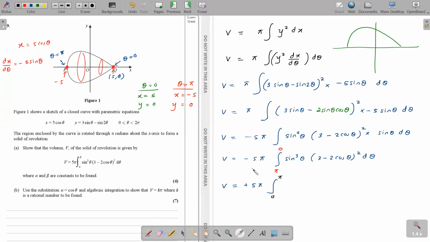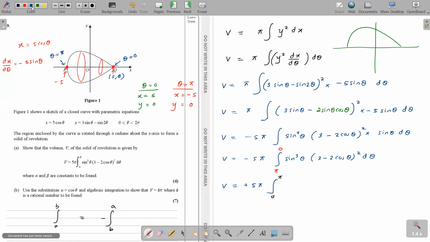Why are the limits switching? Because I took the minus mark in with the limit. So when you switch the limits, a negative sign comes out. That negative sign and the outside negative sign become positive. Basically, if you have a to b, when you switch, you get minus b to a. This is the rule: when you switch the limits, it produces a negative sign. Along with this negative, it becomes positive.